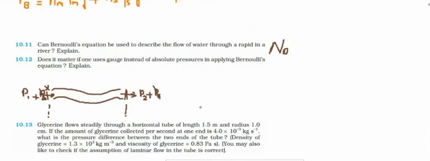But if the height difference of the cross sections is quite large like this, such that atmospheric pressure at the first cross section and at the second cross section are quite different, then you cannot use gauge pressure. You need to consider atmospheric pressure also. But if the pipe is almost horizontal, without any large difference of height between its cross sections, then you can use gauge pressure, otherwise no.